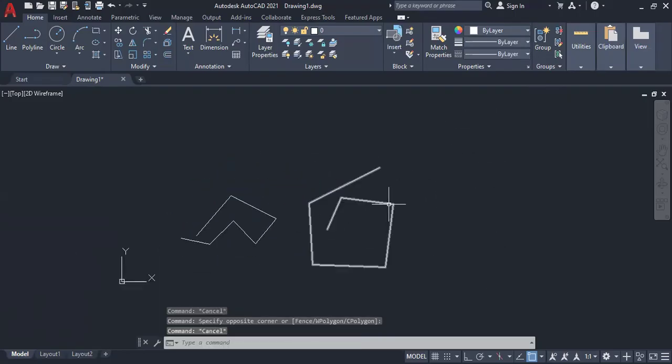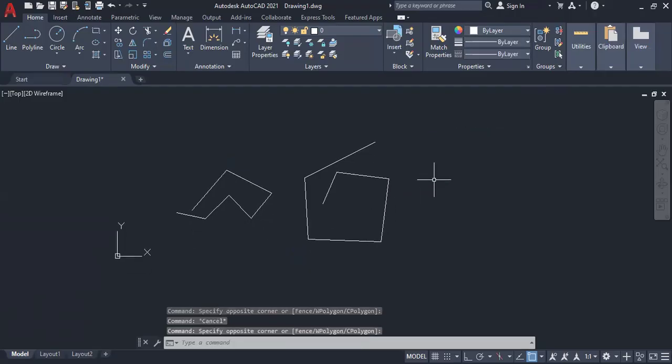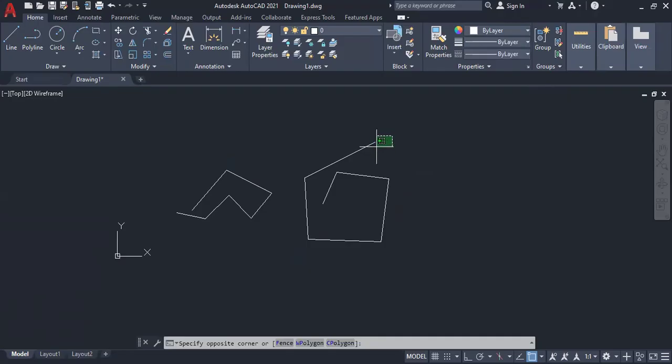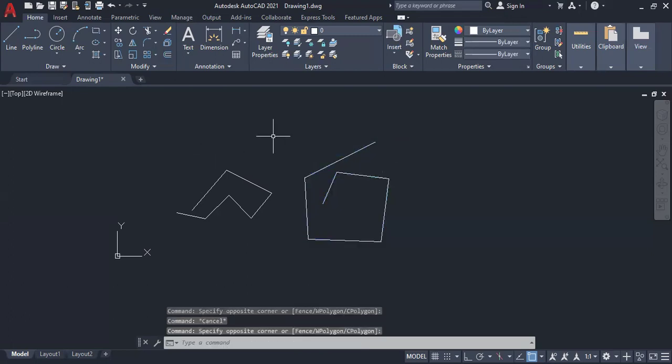Why I am showing this is that it is most commonly used. Because when you have a large number of lines and elements in your drawing, by selecting a small point itself, you can select the whole equipment or your complete set of things. So that's why this is one selection criterion.